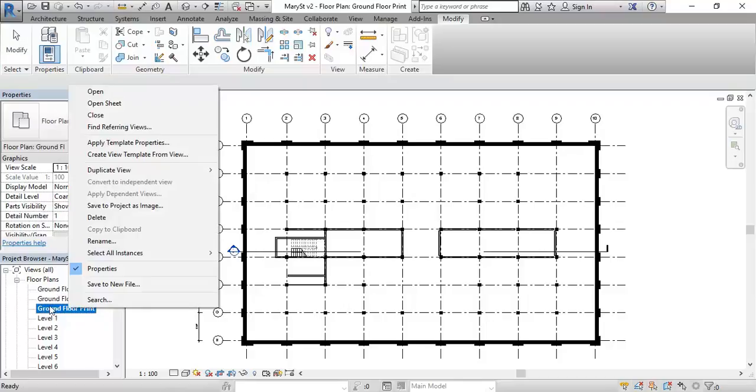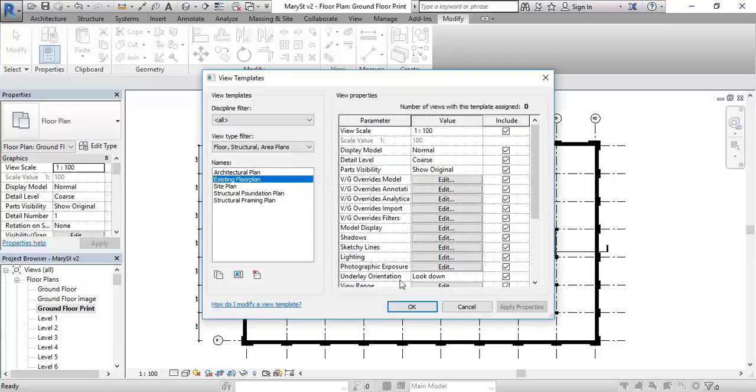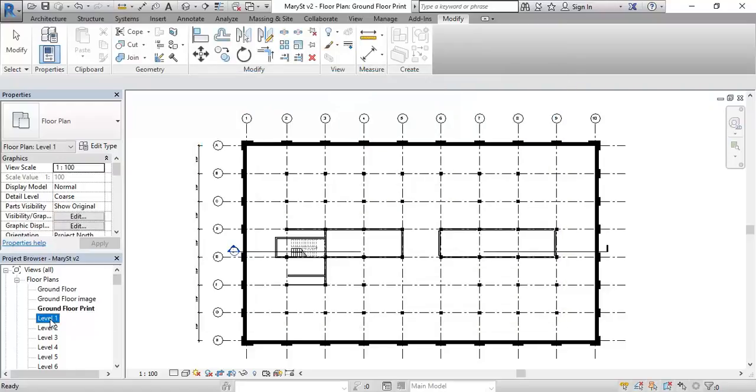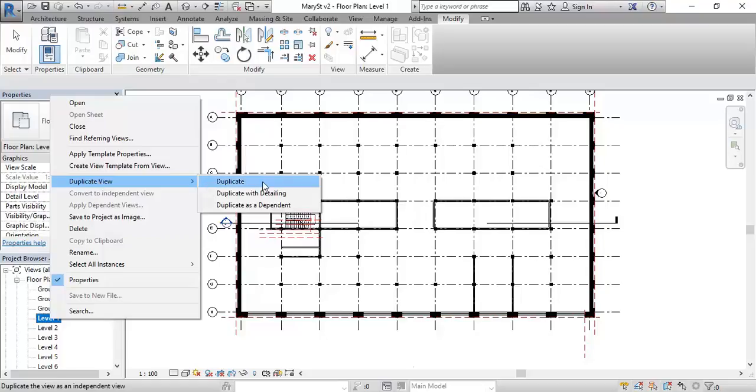Again, so I'm going to right-click on that view and then just go create view template from view, and I'll call it existing floor plan. And I'm going to click OK. Now I'm going to go to level 1, right-click, duplicate view. I'll just do duplicate with detailing.